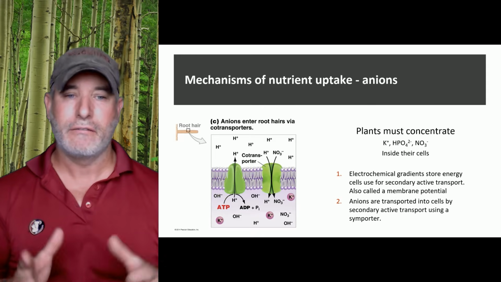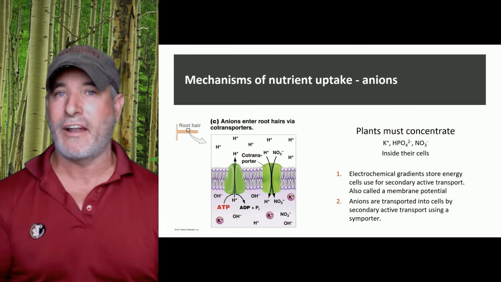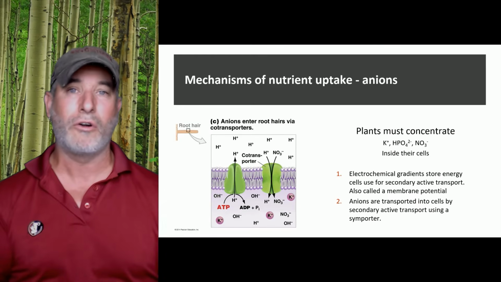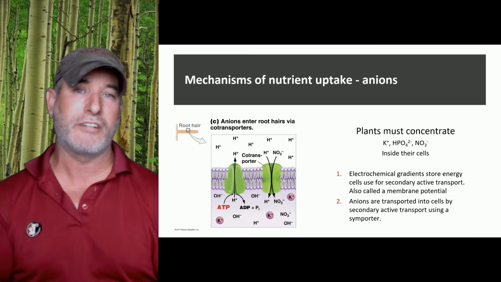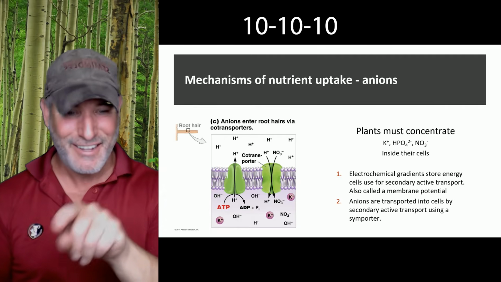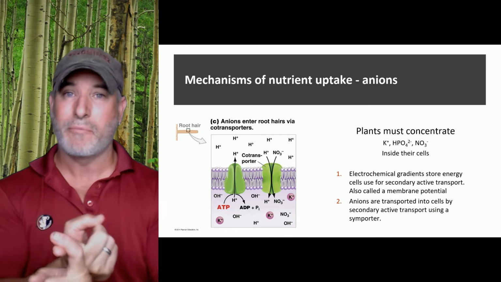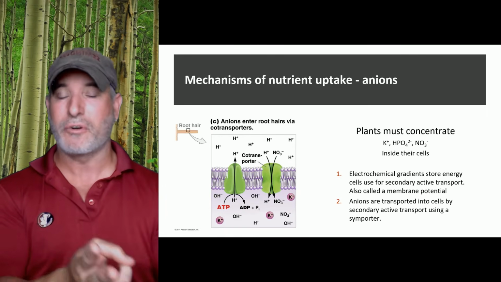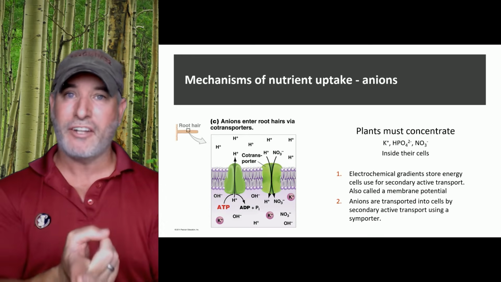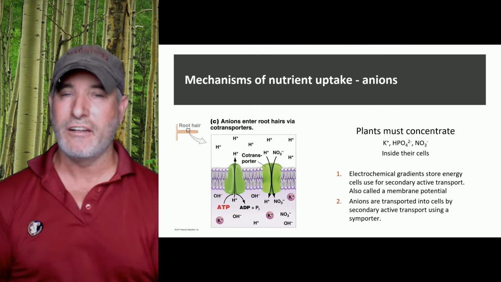Now, how do you get anions in here? Two very important anions are these molecular anions, nitrates and phosphates. And in fact, these are some of the most important nutrients to a plant beyond carbon dioxide and water. If you buy fertilizer, it's got numbers on there, 10-10-10, or 10-5-0, or whatever. Those numbers are the percent nitrogen, the percent phosphorus, the percent potassium, because these are three of the macronutrients needed. And nitrates and phosphates are both molecular anions, meaning they have a negative charge.